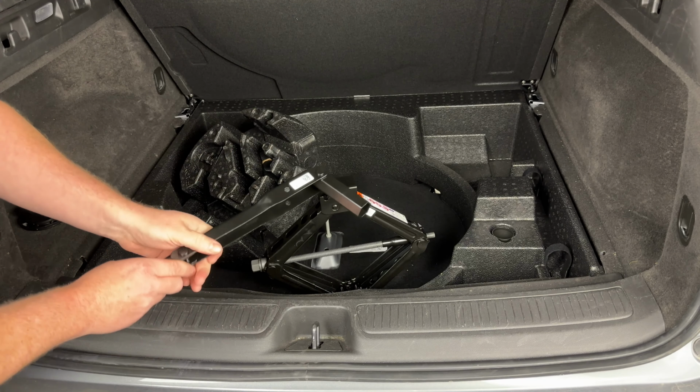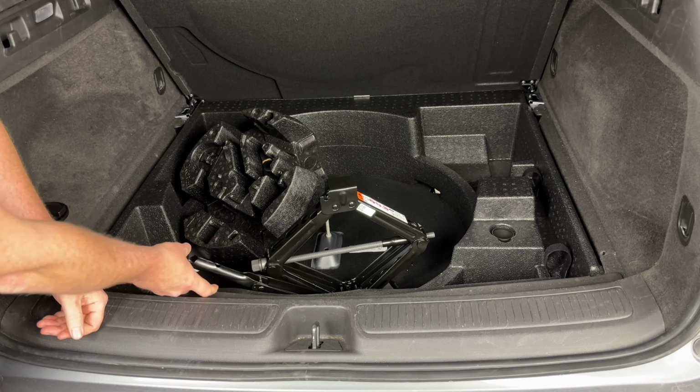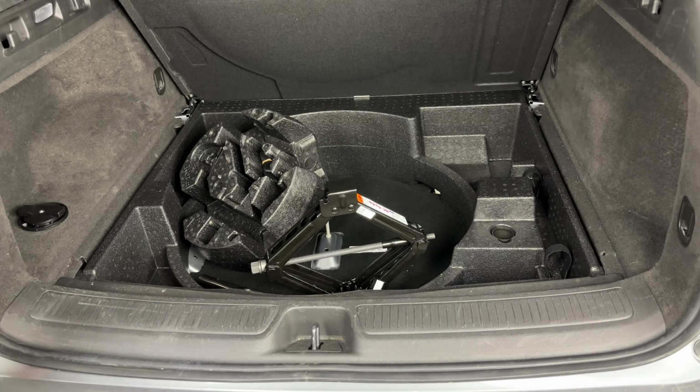So we have our spare tire, lug nut wrench, and our jack. That should be everything that you need in order to change your flat tire. If you have any questions, please let me know.